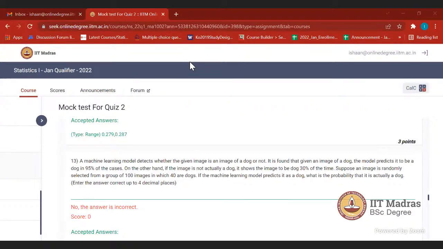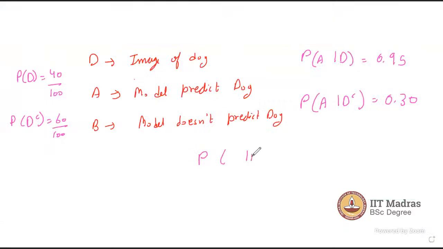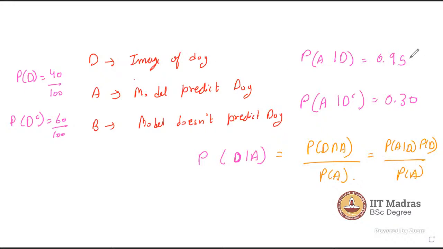So the model predicts it as dog. What is the probability that it's a dog? That's what we have to find. So for that, if you know the conditional probability, it's this thing, right? If you apply the multiplication rule in the numerator, you can do it like that also. So in the numerator, this probability is given to you, this is given to you. You can simply find the numerator. The only concern is the denominator now. Is it clear till this step? Yes, sir.